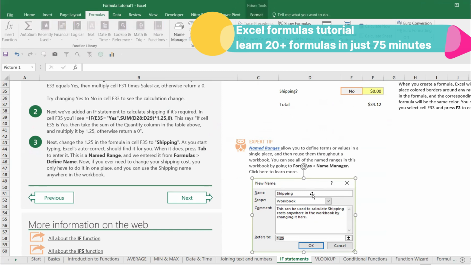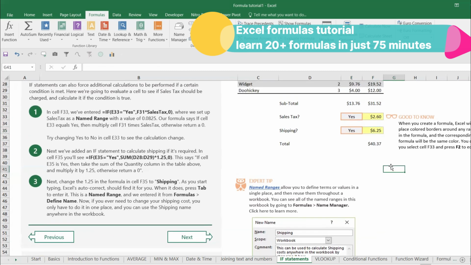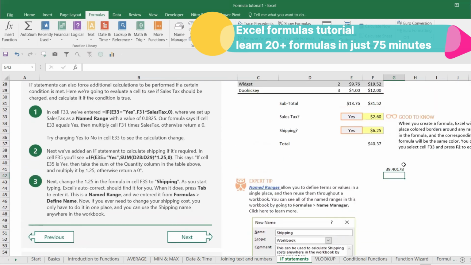So you can see that here they have given only for shipping. So the shipping applies 1.25, right? If they say yes, so 1 point, whatever the values are there, this is your value times 1.25. Okay, is 1.25 a percentage or what is it?